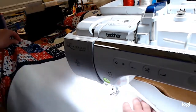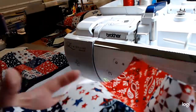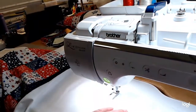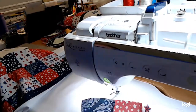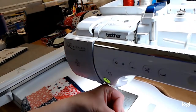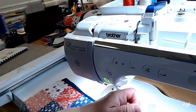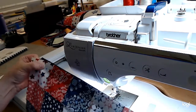So what I'm going to do on the other side is take that same side. So here's that red block, and I'm just going to turn it end for end and go like this and make this one the opposite. I just kind of mirrored it so that they weren't exactly the same on both sides. It made it look a little bit more random, so I just turned it end for end on this side. So we're going to go ahead and pin this one on.